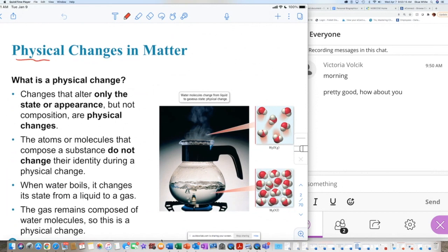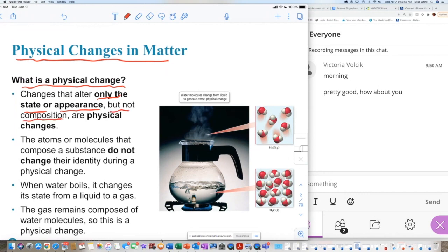So we start here with physical changes in matter. What exactly is a physical change? When you're in the lab, sometimes the physical changes will have physical observations, right? You'll be in the lab and you see something transforming in the chemical. And with the physical change and the chemical change, both will have some kind of visual evidence of either, right? So when we're looking at physical changes, what we are seeing is only the appearance or state altering. So the appearance of the chemical will look different, but the composition is still the same.